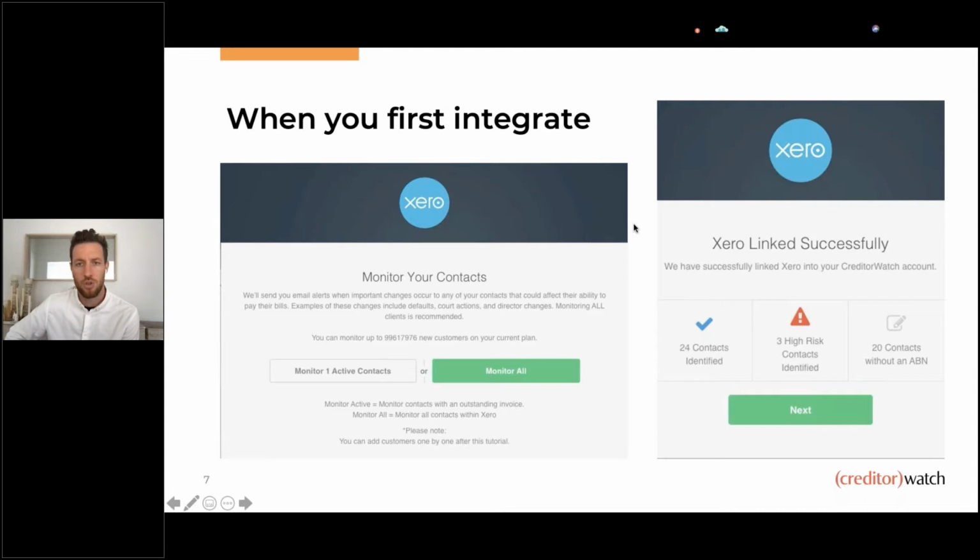You'll go through a normal authorization process, which is actually with Xero or with MYOB direct, which explains what information is being provided and gets your authority, and you log into your Xero or MYOB accounting package on their site. Once that's done, you get this message here on the right: Xero linked successfully, and that's starting to have a look at some of the data that's being utilized as part of the integration.